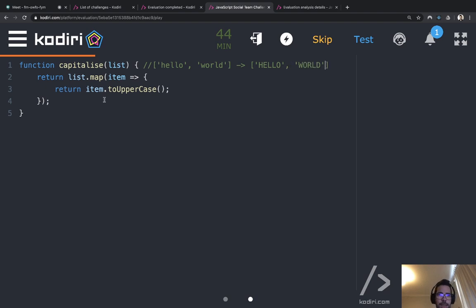So can anyone tell me, and we'll talk about that next week, of course, how many times JavaScript is stopping on line number 3? 3 times. Why 3 times? But how many items do we have in this particular example? 2.